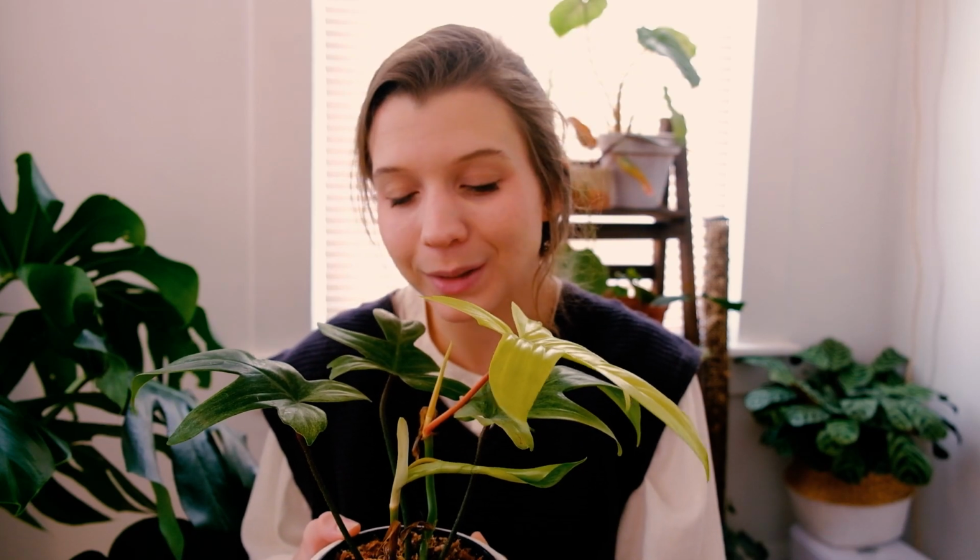Okay, this last plant from Groovy Plants Ranch is kind of the star of the show because this has been a wish list plant of mine for a very long time, and I am pleased to let you know that I am now the proud owner of a philodendron Florida ghost. Now, this was the one plant that definitely kind of broke the bank this time around, but thankfully I had those rewards, so it dampened the cost a little bit, which I'm thankful for.